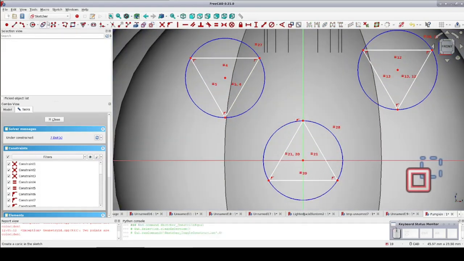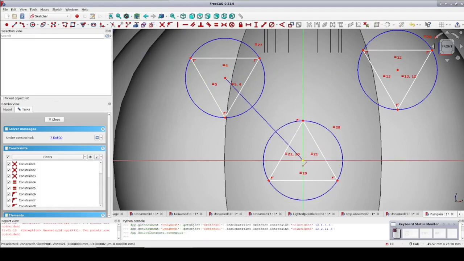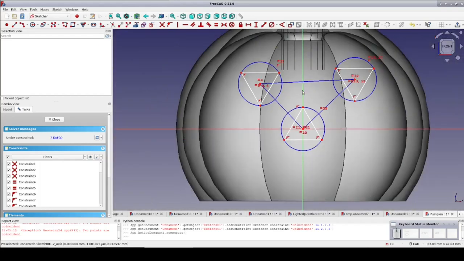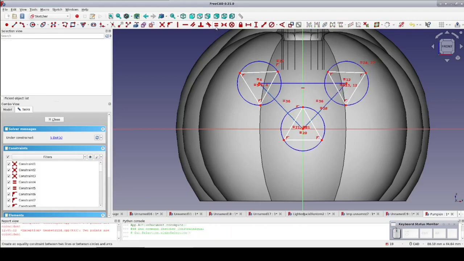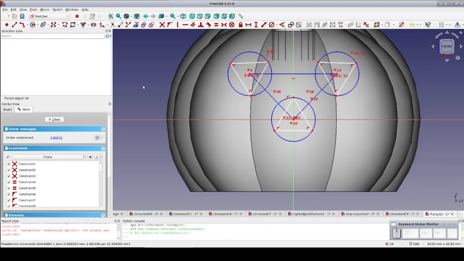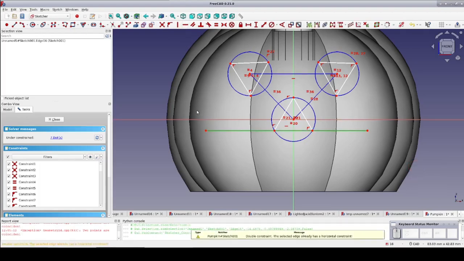Now I'm going to drop some construction lines just so I can make everything neat. I'll use horizontal constraints to make things level. I'm going to drop in a construction line just under the nose to give me something to attach the corners of the smile to. Now I'll attach the line to the nose. I only need to attach at one point because the horizontal constraint will handle the rest. I'm going to center it on the axis so that we have some symmetry.